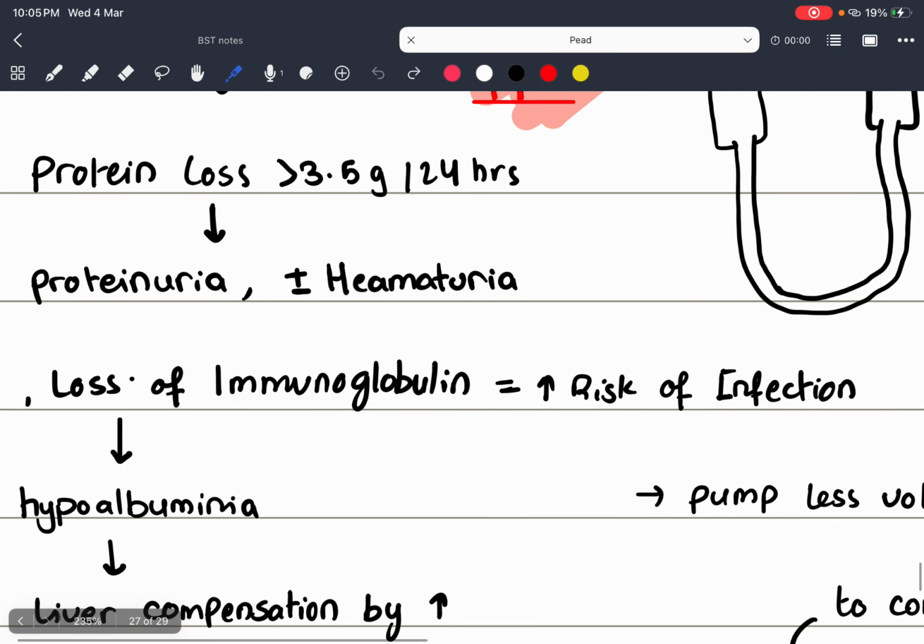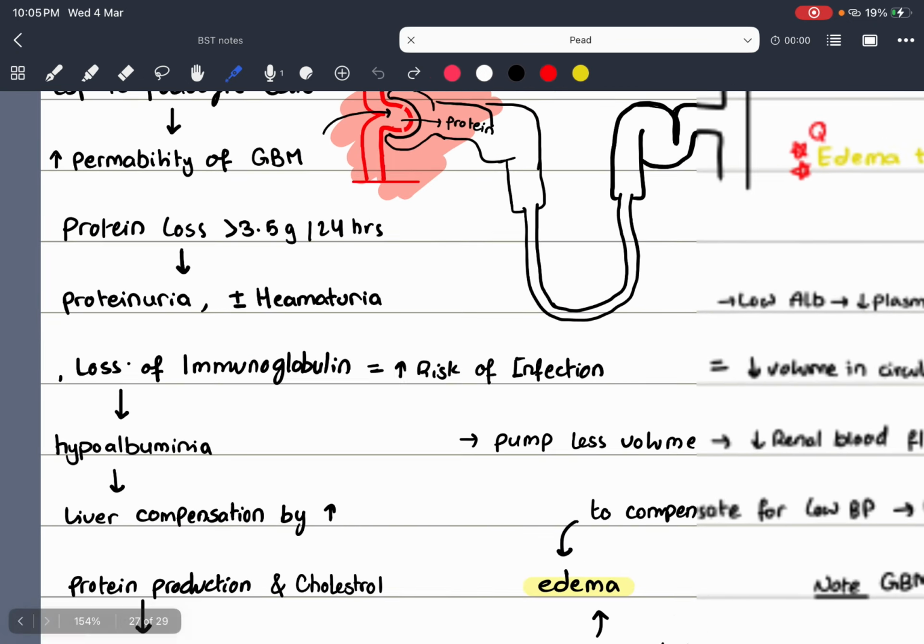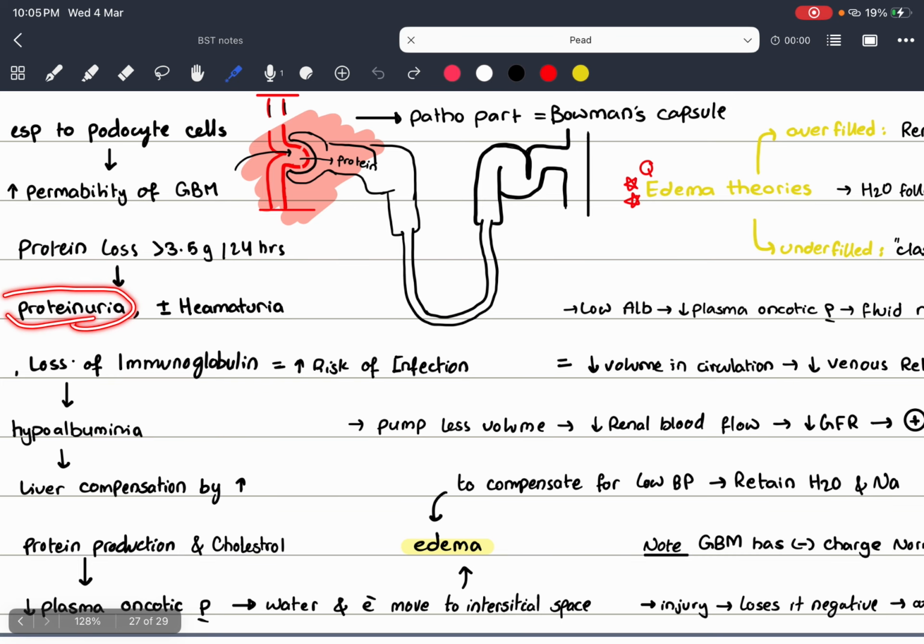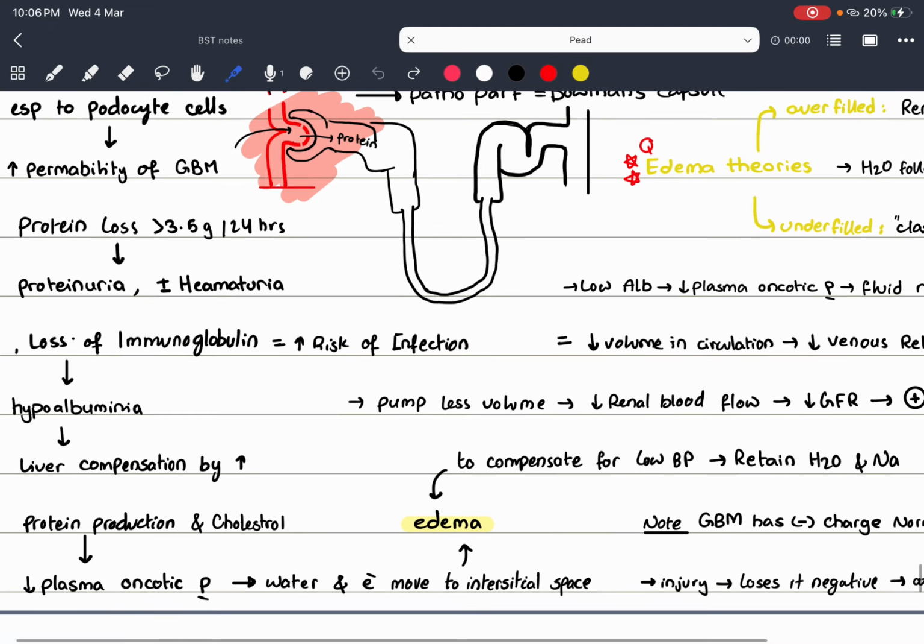It may be associated with hematuria or may not, but typically it's not, because hematuria is more with nephritic syndrome. And because you are losing protein, what are proteins actually? Your coagulation factors are proteins, your immunoglobulins are proteins, right? So what else? Any protein can be lost in urine. You'll be losing immunoglobulin, and immunoglobulin is your immune system. You're losing your immune system, so you'll be at high risk of infection because of this.